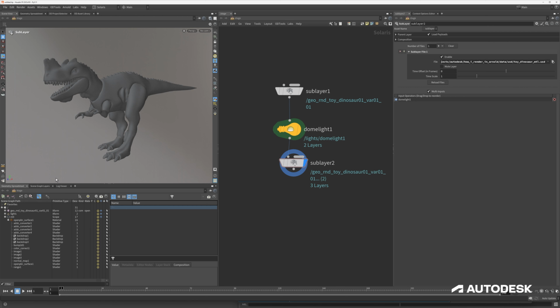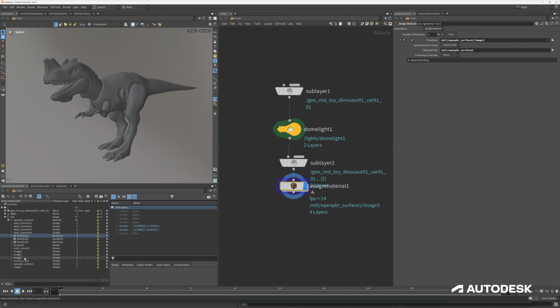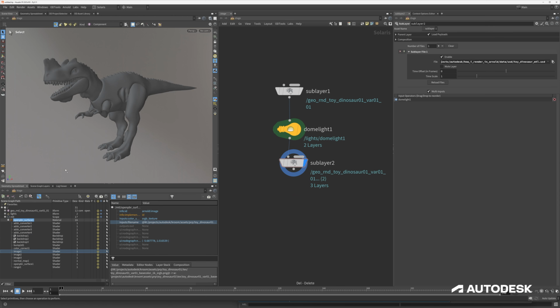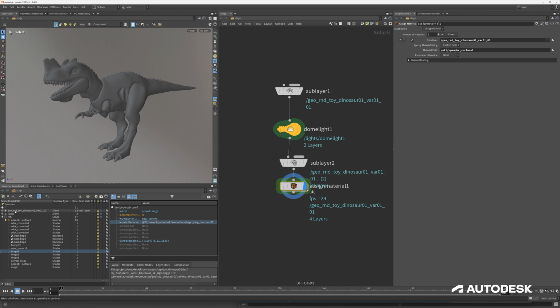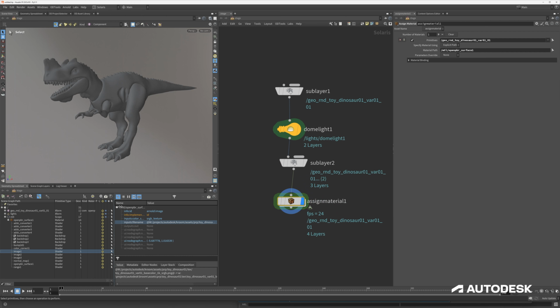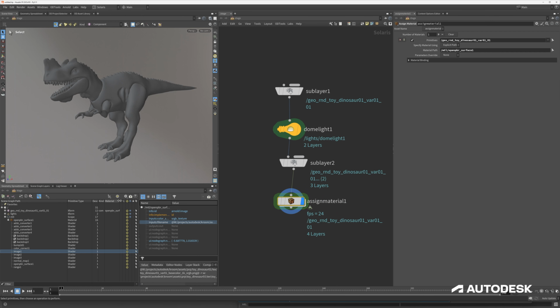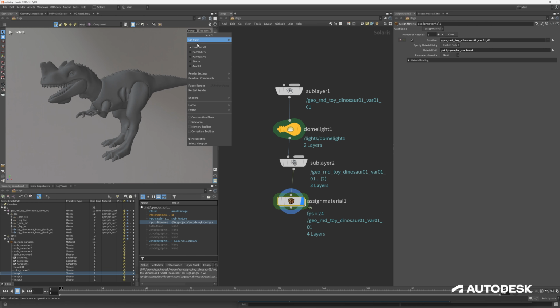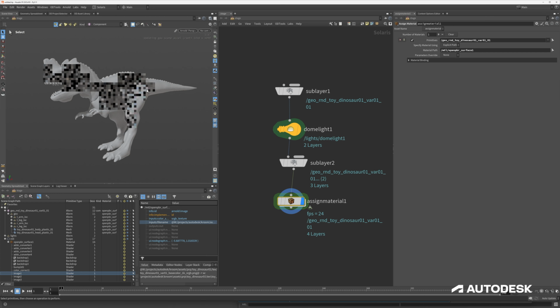A couple of backdrops, that probably won't be working. But either way, we have the shader now here. And then we have all the image nodes, and all these image nodes are pointing to the right files on disk. So that's pretty awesome. And I believe you can just drag this on your geo or on the geo at the top here, and it will create the material assign. And you can see if I move this over, the OpenPBR surface has now been assigned to our little dinosaur. And if we render now, it should hopefully render everything as it is inside of Maya.